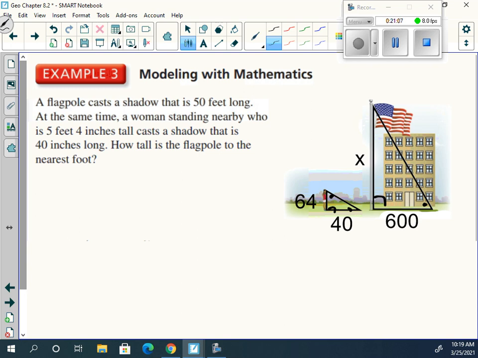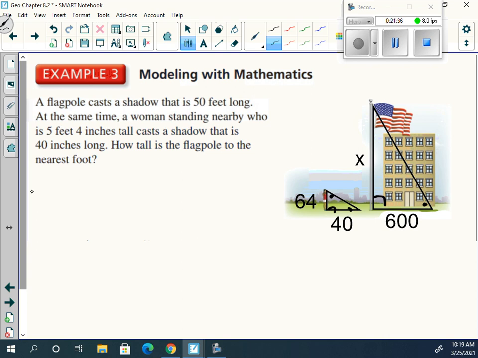And that this angle of elevation, the angle that's created from the shadow up to where the top of the pole is and where the shadow ends and the top of her head, are actually going to be congruent because it's at the same time of day. The light that is hitting them to cause the shadow is going to be the same because it's at the same degree. The sun is hitting them at the same spot.